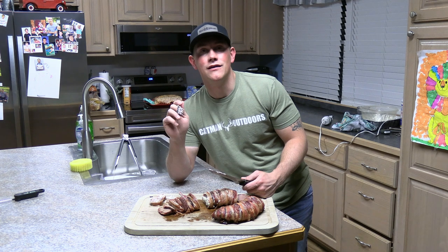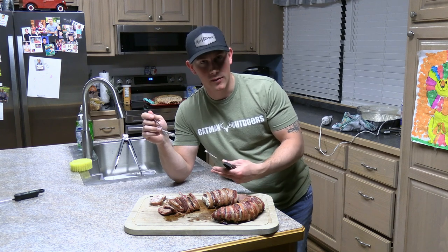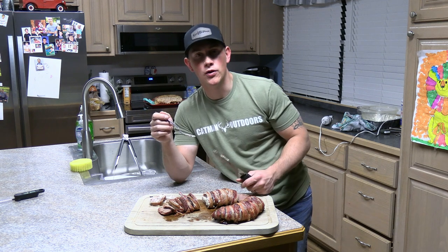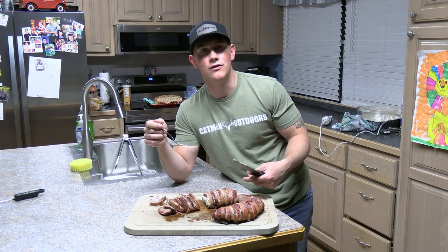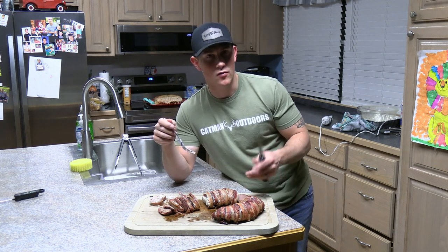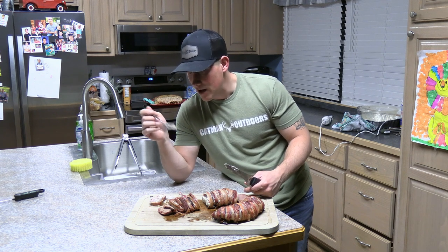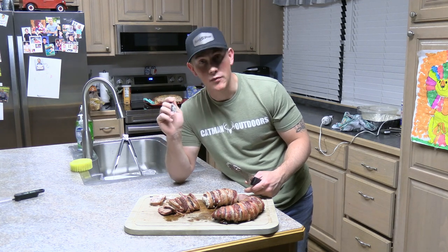That is some really really good eating right there. Even though this is an older age class animal, if you take the time to age the meat a couple of days in a dry cool environment, trim all the fat and silver skin off, and make sure you don't overdo it, even bigger bucks can taste really really good — and this is just a great example of that. Cream cheese, bacon, jalapeños — you can't go wrong with that flavor. The Kinder's seasoning is really coming through, and if you haven't used it before, it's a great all-purpose seasoning good for steaks, barbecue, anything. I would rate this about a seven out of ten — a really really good way to cook backstrap. I'm thoroughly enjoying eating this.